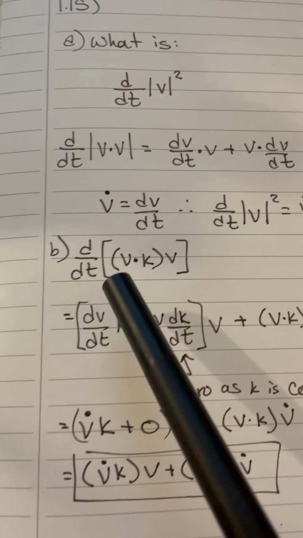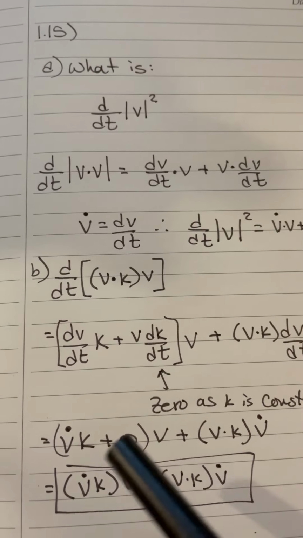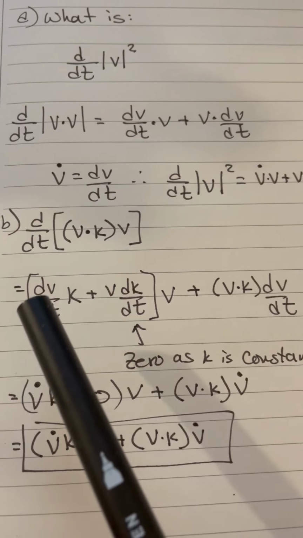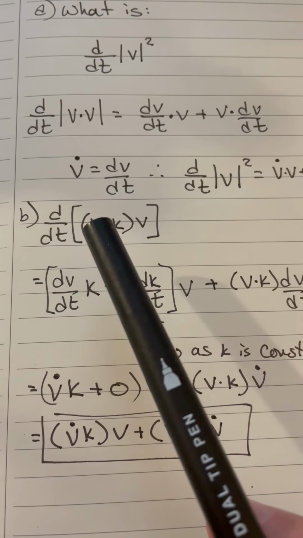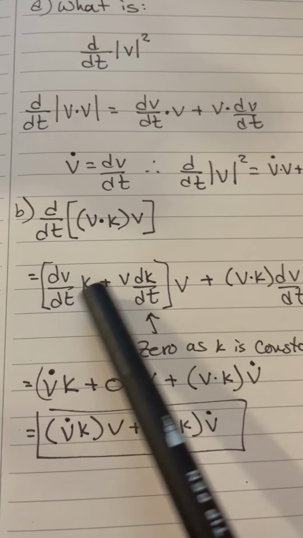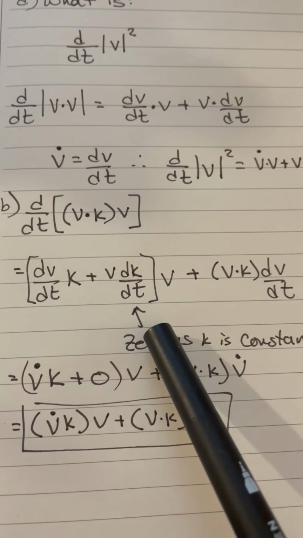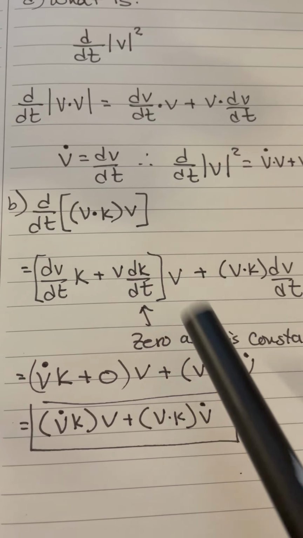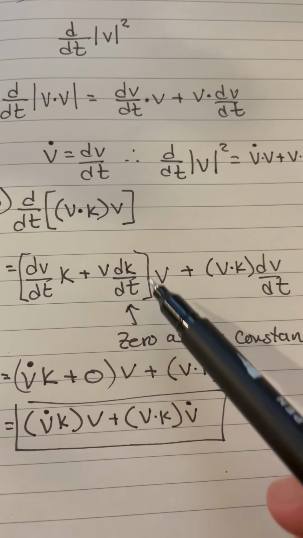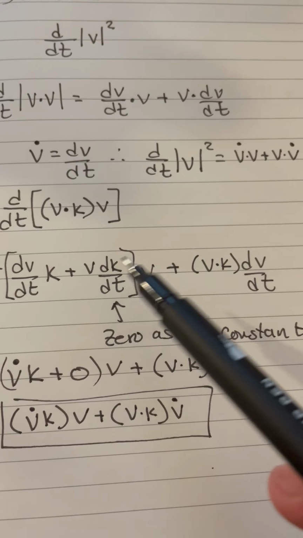Okay. For the second one, we've got to do the derivative of this, remembering that k is a constant. And so to do this, you essentially just do the same thing you did up here, but do it twice. So the first time, you're going to do the derivative of the first function times the second, so dv/dt times k, and then plus the first function times the derivative of the second function, so v times dk/dt. And then you still have this v out here, which we haven't gotten to, so we'll just leave it there. Now, this function here, that's 0, because k is a constant, so this derivative is going to be 0.